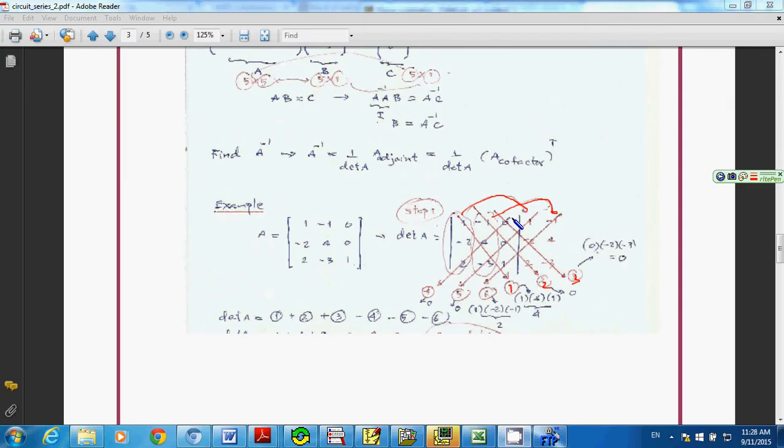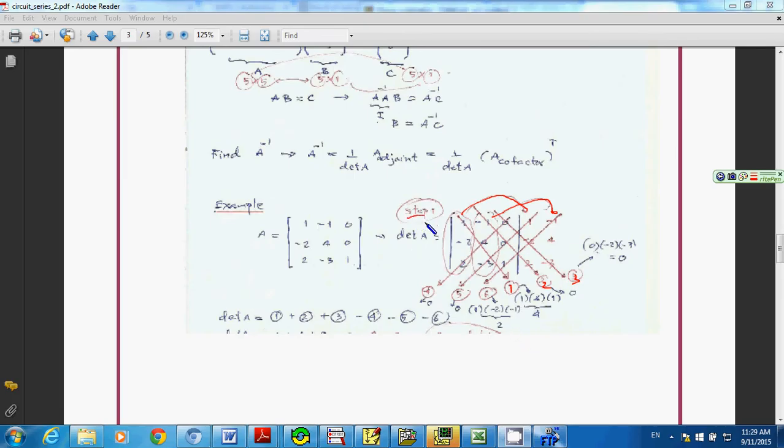And also you have number 4, number 5, number 6 here. I have 0, so it ends up 0. For number 5, I have a 0, so I end up at 0 here. And for number 6, I have -1, -2, and 1. 1, -2, -1. That gives you 2. So what you need to do is add 1, 2 and 3, and then subtract 4, 5, 6, right? And I end up with determinant to be 2. This part is missing. It's my mistake from the scanner.